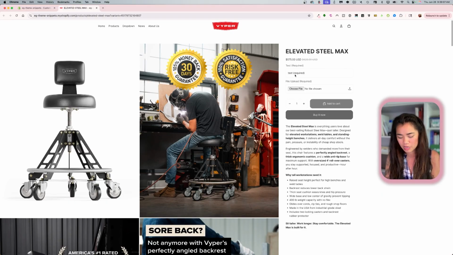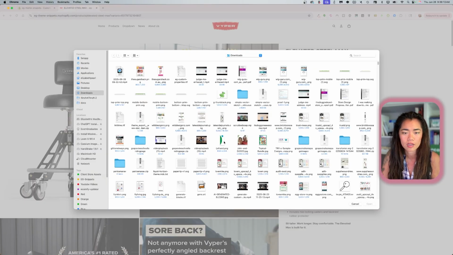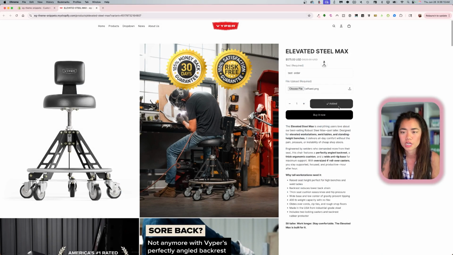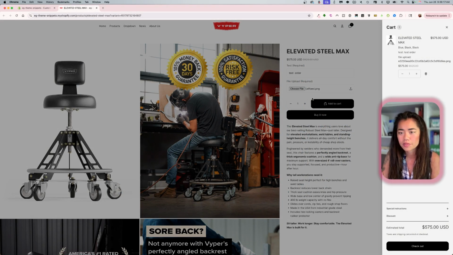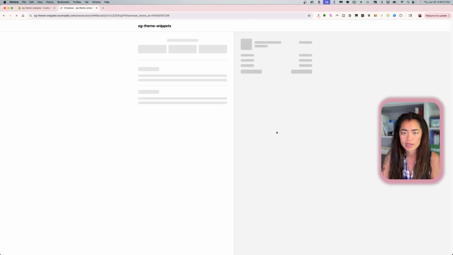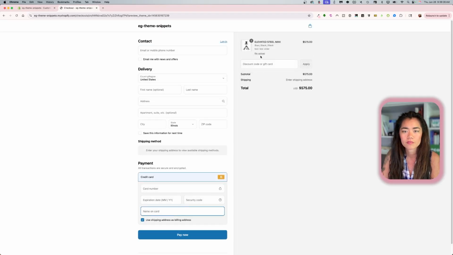All right, so I'm going to do a test order. That's all I'm going to put there, and then we'll do a file upload again. We'll just do this cool image here. We're going to upload that. And here we have a file upload. That's what the file input field here was, and the test. And we got all the other information that we needed. So we're going to go and check out. And there we go, file upload, the more information right here. So it seems like it works really, really well.